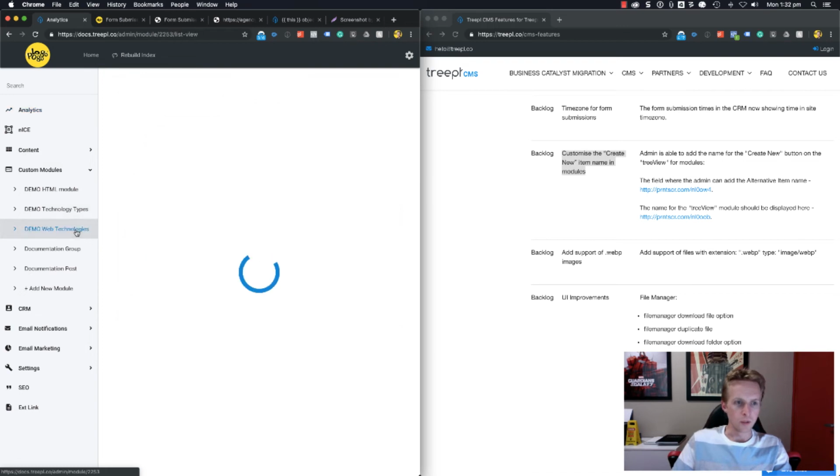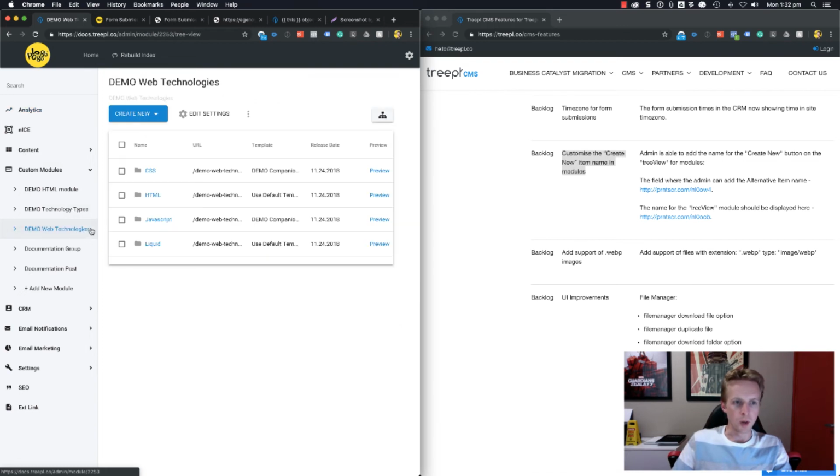So when you're creating a new item, you click the create new button if it's set up this way, and it says create new technology types or create new web technologies, which isn't strictly correct because we're looking at the difference between the pluralized version of that name and the singular name. So we'd want to see the singular name here just to make it a little bit nicer for clients when they're using this.